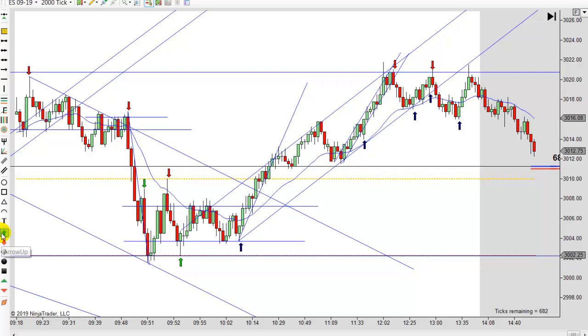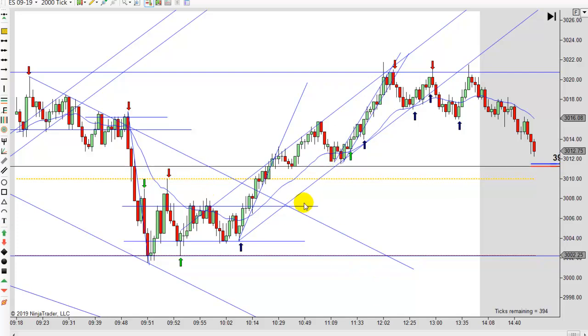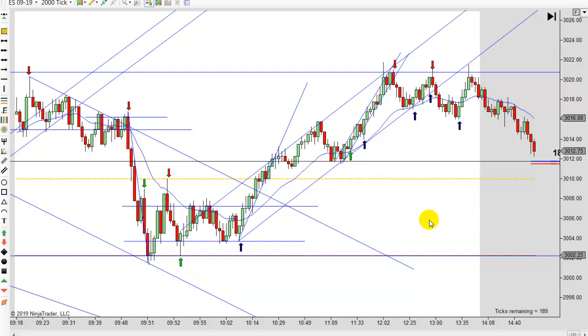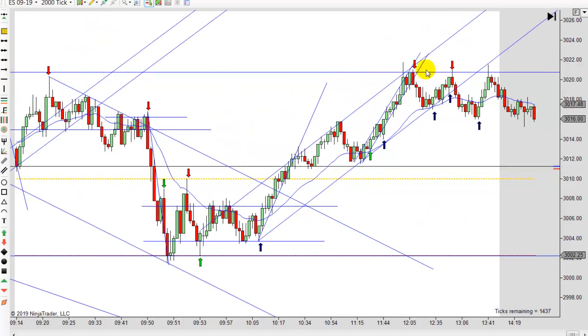I just didn't like that one because it's like a little breakout pullback, but I wasn't convinced that we weren't going to try to push back down here and test this breakout. Notice we never tested this breakout. We just pushed on through it and kept going. Prices generally will test that. Looks like we're headed back now to try to test that. But at this point, we were headed all the way back to the highs.